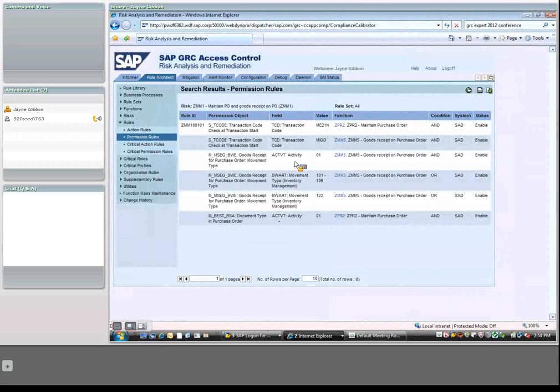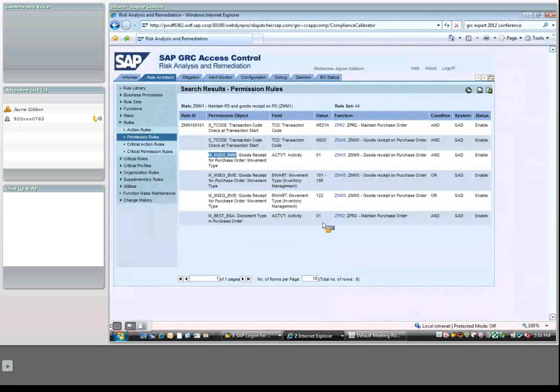What that means is that for this rule, the user must have ME21N and MIGO along with the authorization object MSEG BWE with activity 01 with movement types 101 to 106 or 122, and they have to have MBES DSA with activity 01.